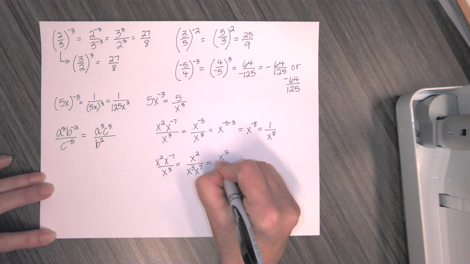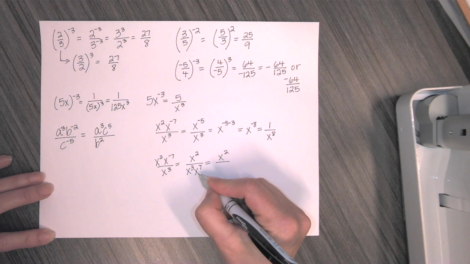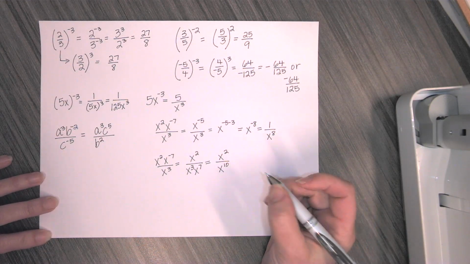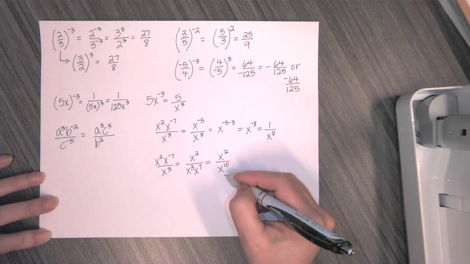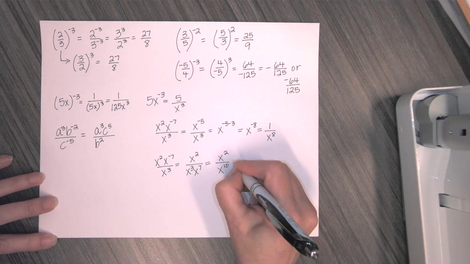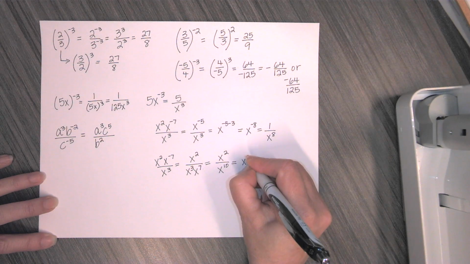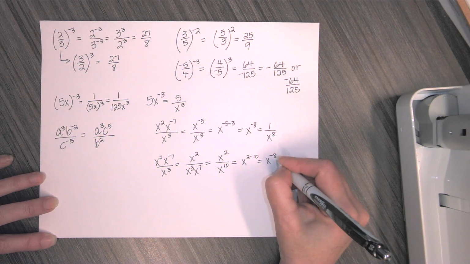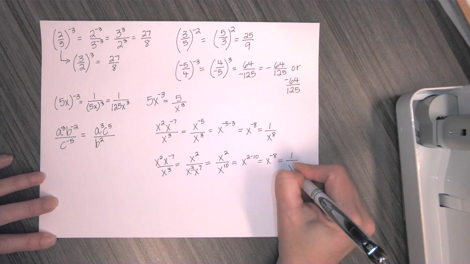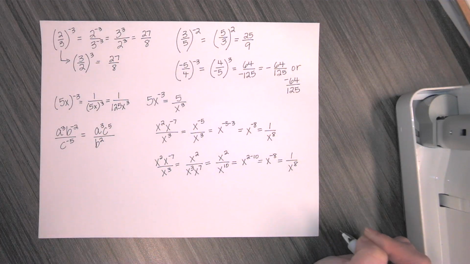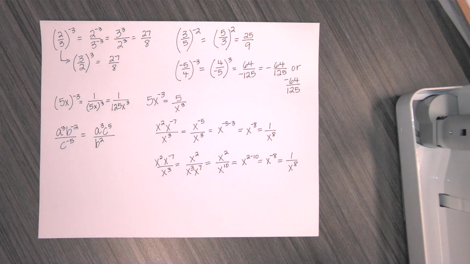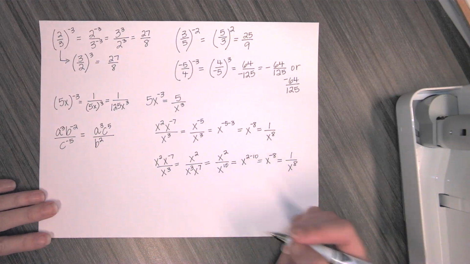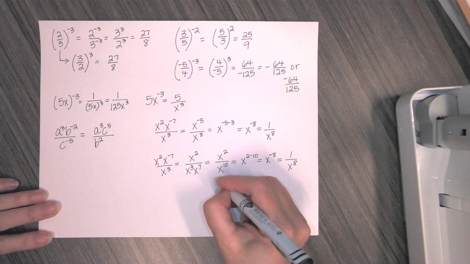At the beginning, you could apply your rule for multiplication here, which says to add the exponents. And then you would need to simplify this. This is division, so you need to subtract the exponents. 2 minus 10 is negative 8. And then again, we can't leave a negative exponent in our answer, so we would rewrite that as 1 over x to the 8th.